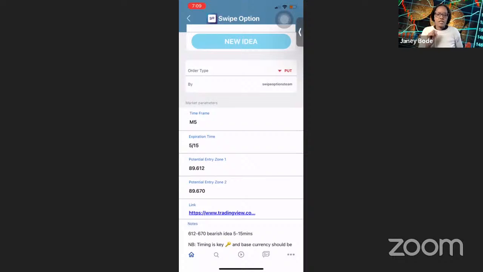Now the other thing is you're going to notice something. If you were used to the old style, you may notice that there's two zones. There's potential entries on 1, potential entries on 2. I know this was confusing to some people. All this means is the school does not have a license to say they are financial advisors, so they have to give you a range. They're just giving you the zone areas where the trade can be taken. And if you've watched your graphs, which we're going to watch together in HFX, you're going to realize that the price moves around quite a bit.